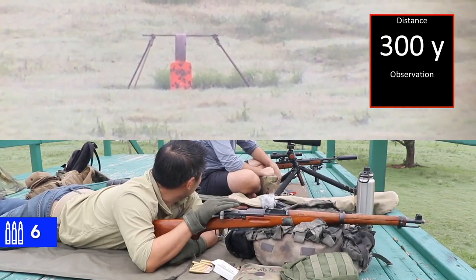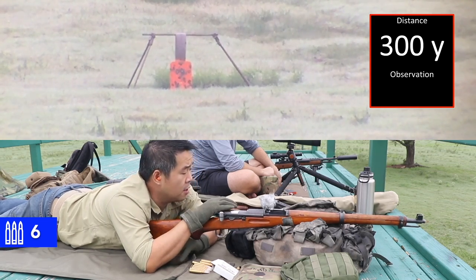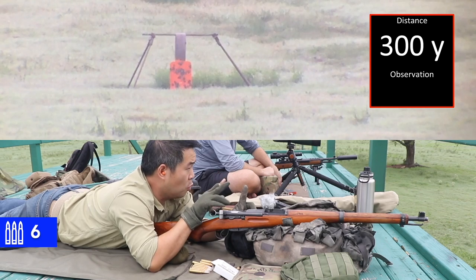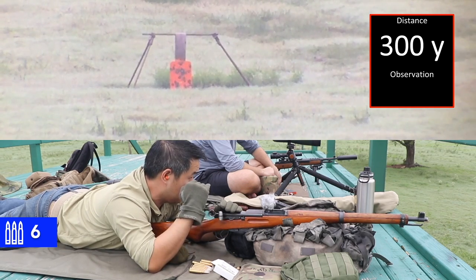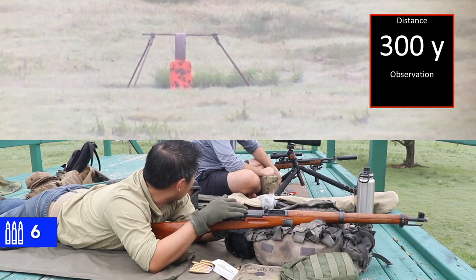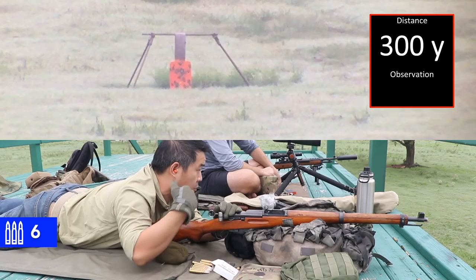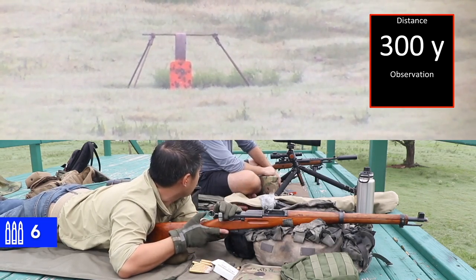So these Swiss sights are a little bit different from the sights that we're used to. From 1 to 2, you use a bullseye aim, which means the front sight cuts the target in the middle. From 300 on, you use a 6 o'clock aim. The idea is for longer range targets, a soldier could then see the target as he pulls the trigger. Smart.